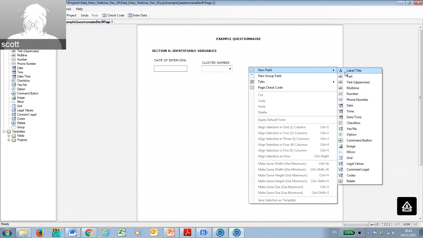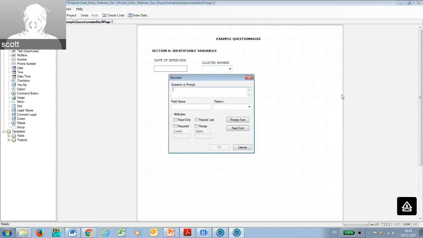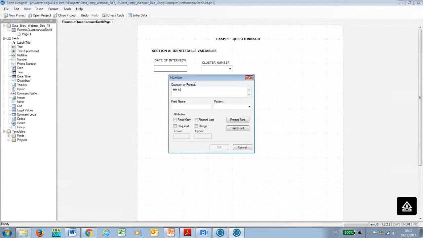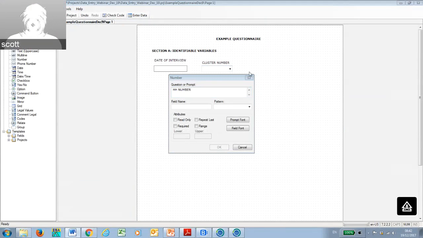So I'm going to go new field, and I'm going to type in number. So household number, and even for now I could just put in household; data entry people should know it's enough. And for the pattern, you can select to have no pattern. So basically there's no safety functions for data entry. Obviously when you put these patterns, someone can still type the wrong number, but at least it gives you a bit of a range. So for these options here, each of these pound keys or hashtags represents 1 digit. So we have 1 digit, 2 digit, 3 digit, 4, 5, and then at the bottom here you have decimals.